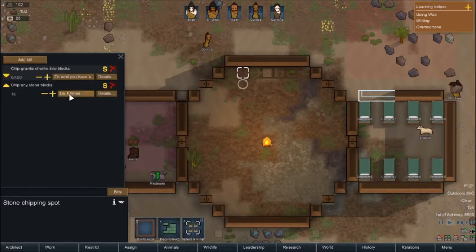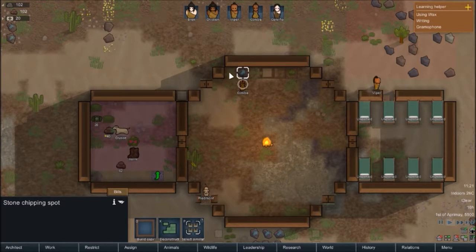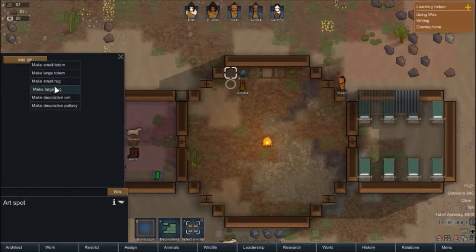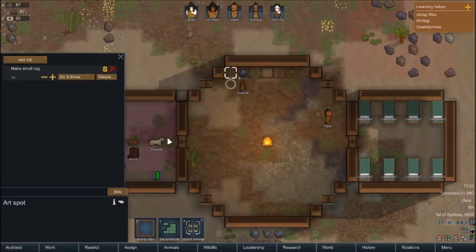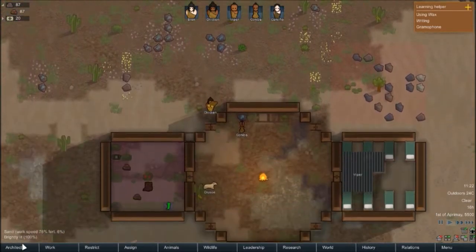Chip any stone blocks. We're actually going to set this one lower on the priority list, but higher in general. So, higher as a whole. So, let's say 750. Over here at art spot. How about a small rug? What are the details for this? What do you need? Okay, so you need things like cloth and synth thread. That's another thing we need. We need some form of cloth.